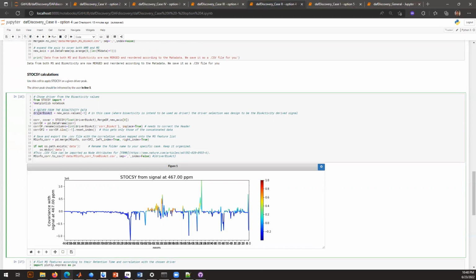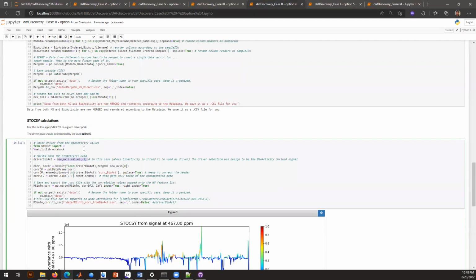You usually want to see which features are correlated with the bioactivity. So you will always select the bioactivity peak, right? And this is the line of code that will select that bioactivity in this case, of course.